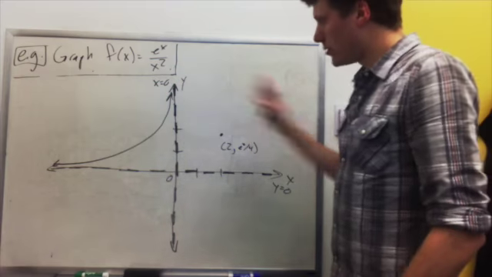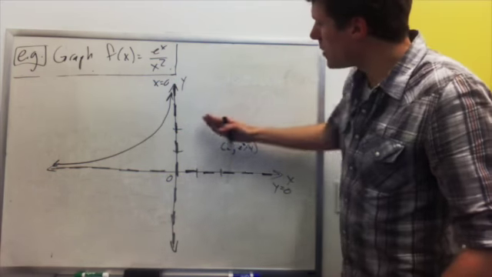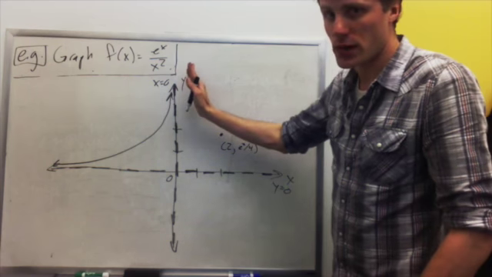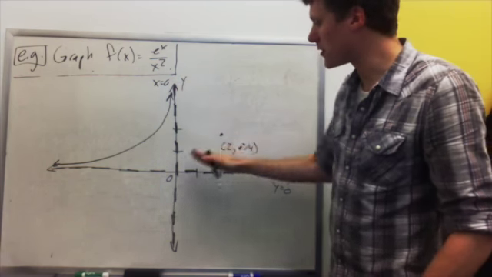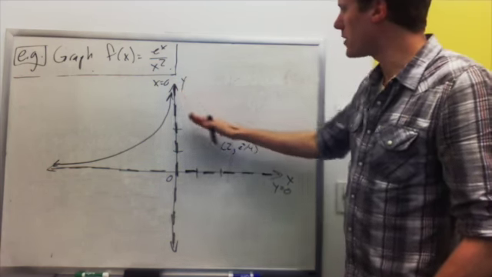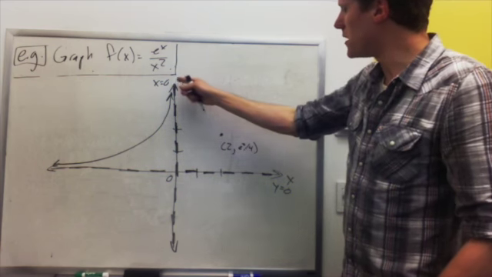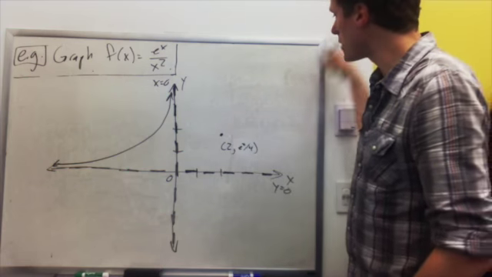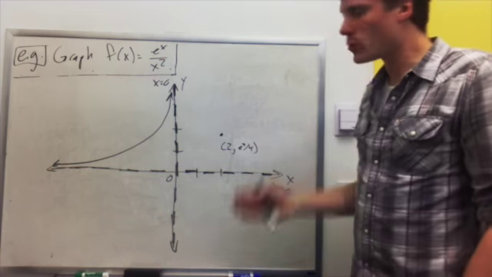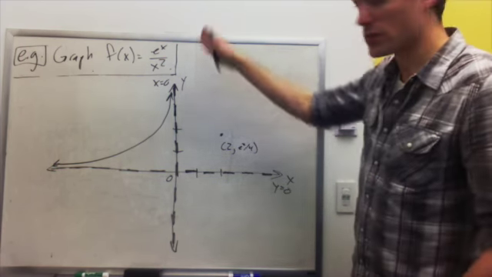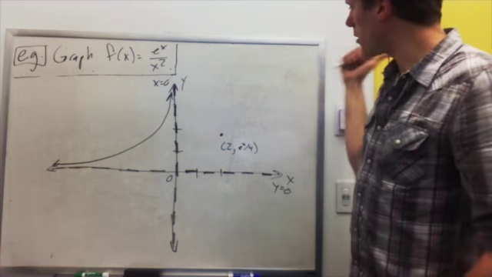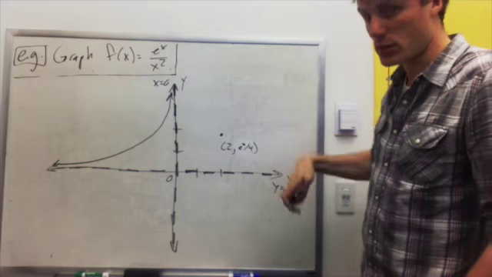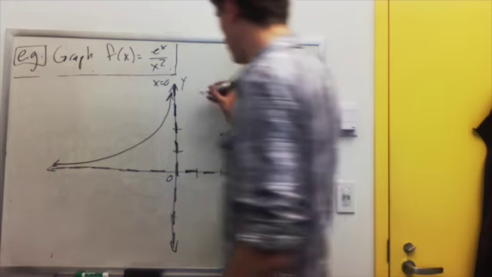Okay, now to the right. We know that as we approach 0 from the right-hand side, we go to infinity again because of the limit at 0. And then we know that we reach a minimum at this point. We decrease between 0 and 2. We reach a minimum at 2, and then we're increasing to the right of 2. Furthermore, it's always concave up, so it's going to be sort of U-shaped. And as we go off to the right, y goes to infinity, so the curve is going to continue up and to the right. So it looks something like this.